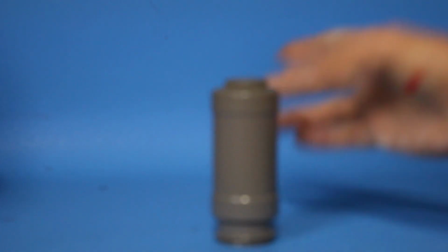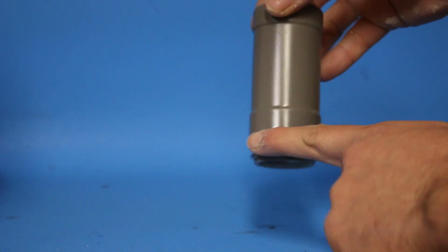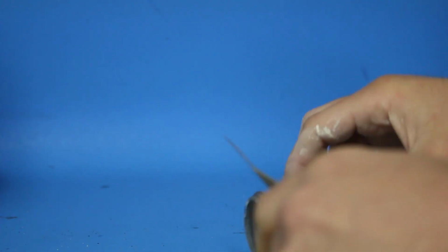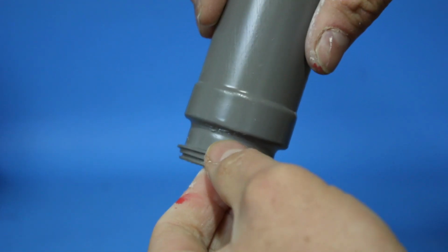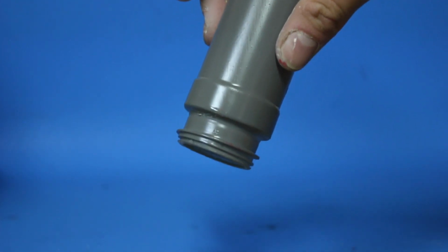So here it is, the spray paint has dried, and I think I am going to cut off the bottom so it's just like this barrel. So let's try that right now. I'm currently working on like 3 dioramas as we speak, so let me see if this cuts easy. Or am I gonna need to use some real stuff on here. So I'm gonna cut this bottom part off, and then we'll come back onto the video.